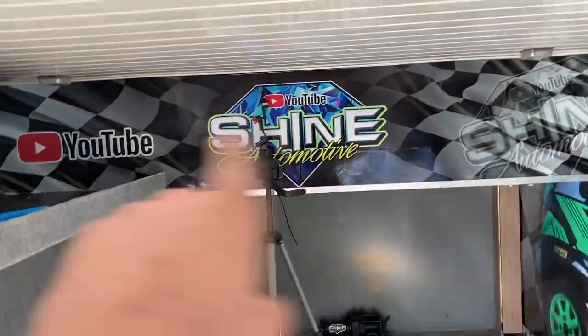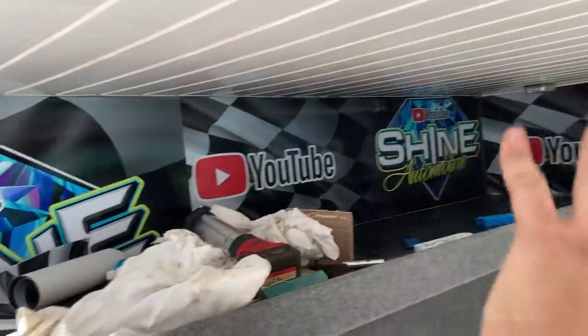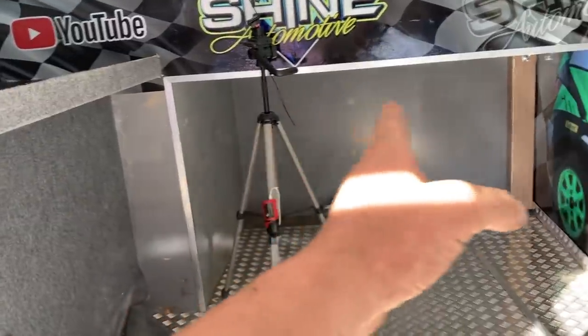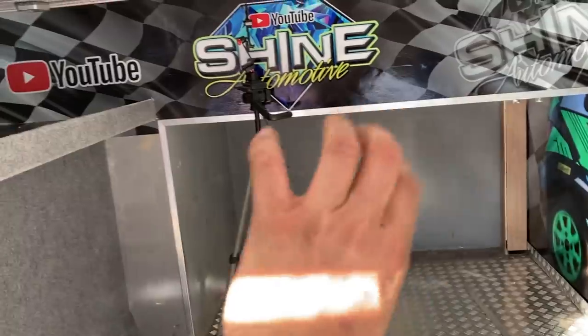Now, Chris sent another one of them out, so what I've done is I've put that across there. I know there's a bit of a difference in detailing up there, but I don't mind because there were another two panels for there, and I was going on the side of the panel that we're going to put there for the tables to slide in. But I think it's going to look better to put it in there, so I've cut it down to shape. It's not going to get the full logo, but I think it's going to look quite sick in there.